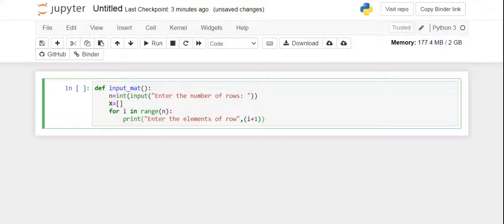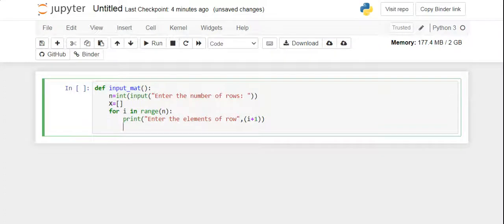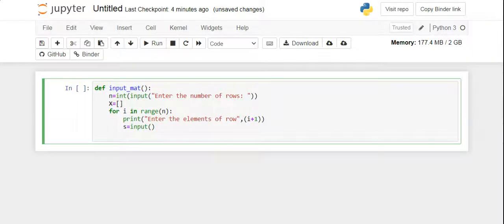I'll tell you later what I'm talking about. Now print, it's done. Next, s is equal to input. No need of writing anything, because I've already written it. That's it, so we are taking the input.